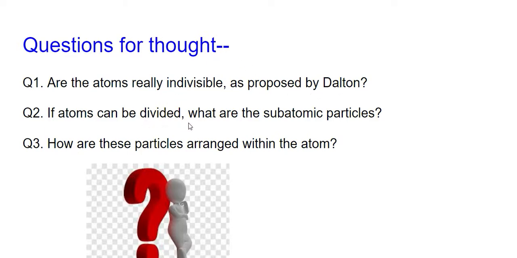Question number 2. If atoms can be divided, what are the subatomic particles? Till this time, there was no knowledge of subatomic particles of the atom. Nobody knew about it. Scientists thought of something which they only imagined, and then they conducted certain experiments and got results to prove what they imagined. Question number 3 is how these particles were arranged within the atom. All these 3 questions we will be answering in this class itself.